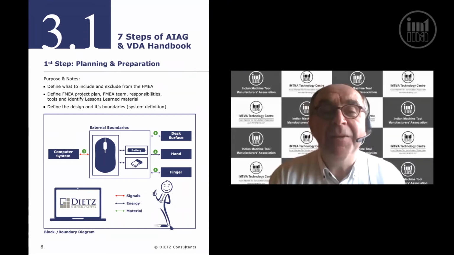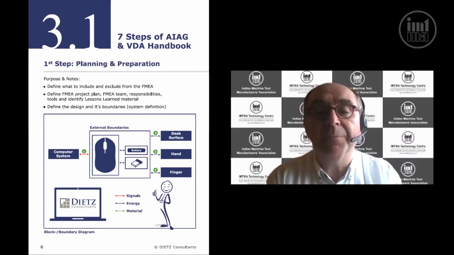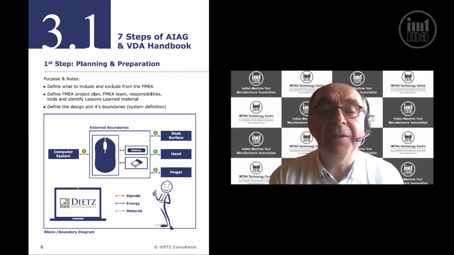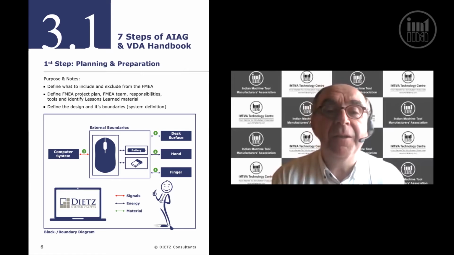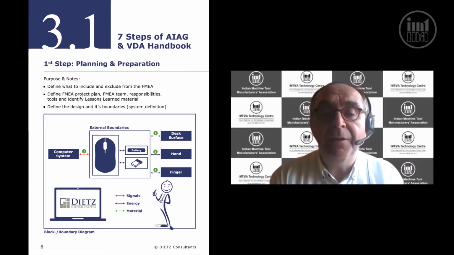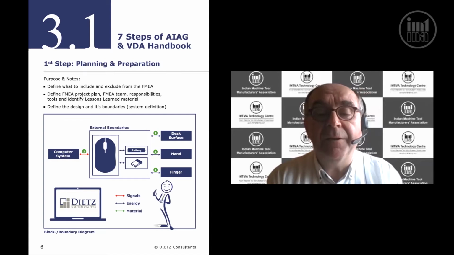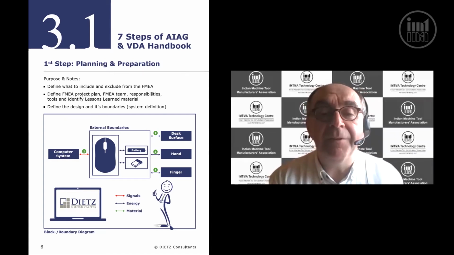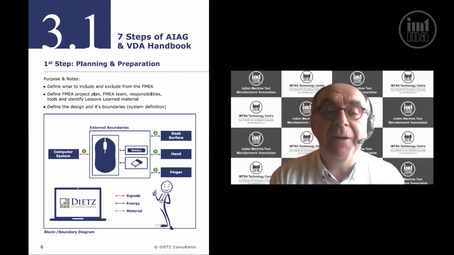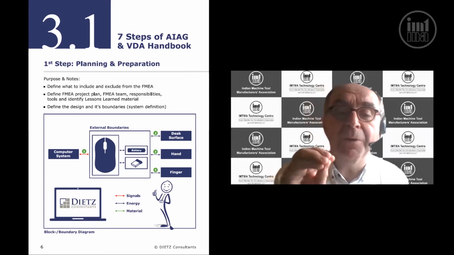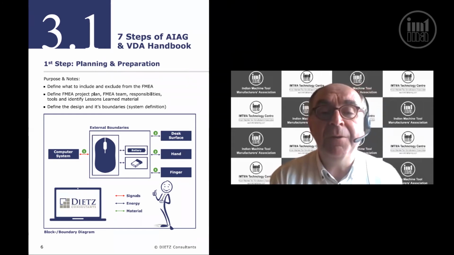But if we are busy with Design-FMEA, we have to perform boundary diagrams. That's a type of block diagram. And this is really the very first aspect of our training and qualification, how to perform block diagrams in order to prepare a Design-FMEA. And here is a pretty nice and simple example. That's a wireless mouse. At the very beginning, we have to define what is part of the system. That could be a battery system, a plug system, a PCBA, etc.